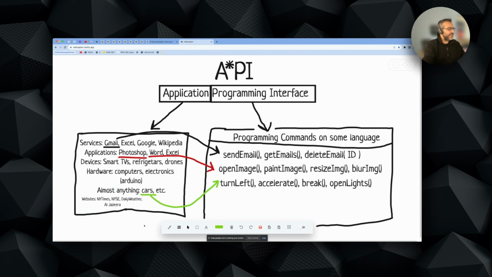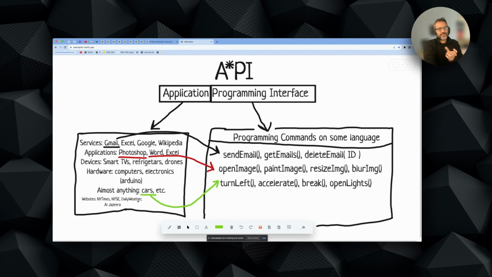So this set of websites or web applications also apply as applications. They are also included in this left part. So the A in API also includes websites. So what kind of programming interface do they provide?